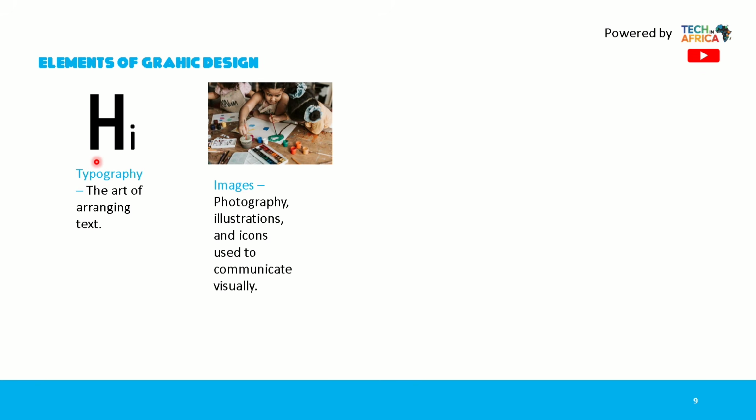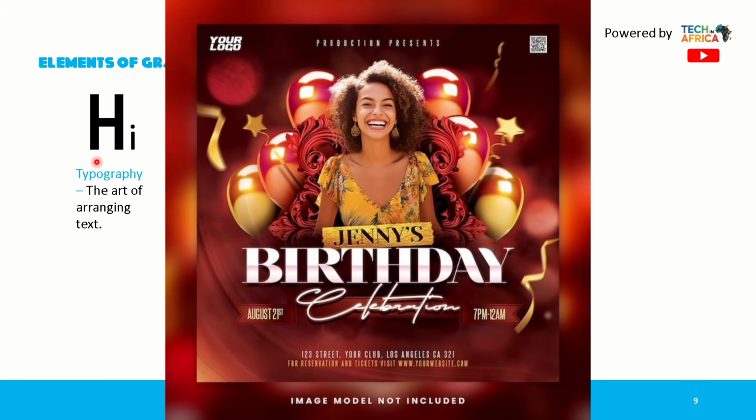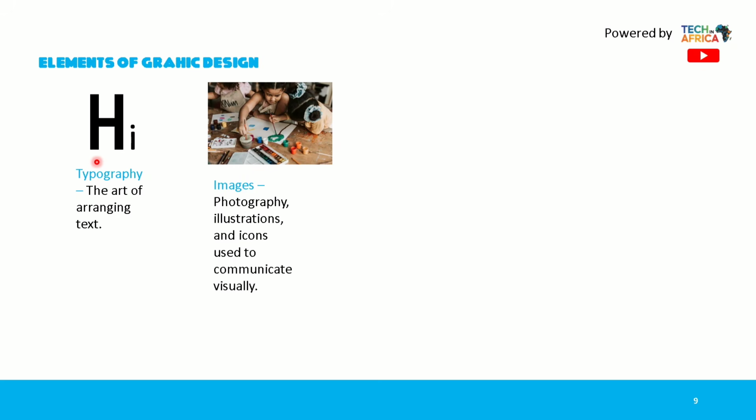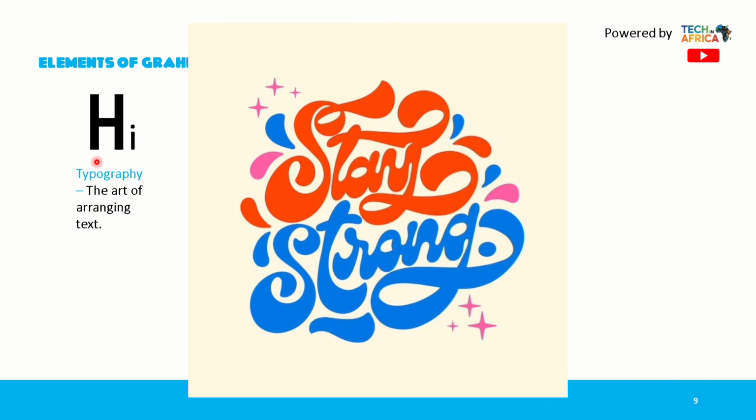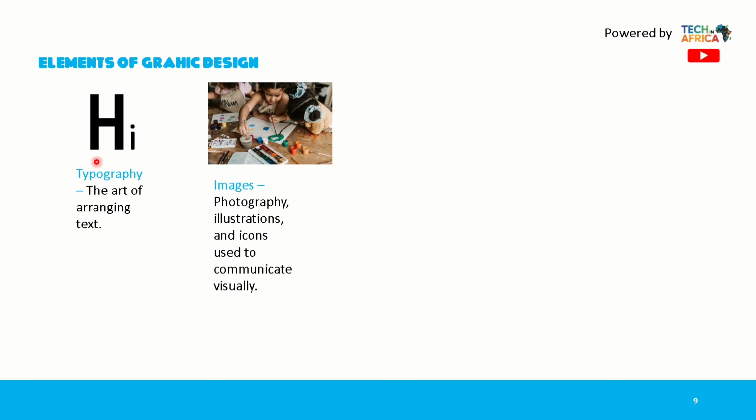In case I'm designing a flyer, let's say happy birthday, wishing you the best within this year. I will choose to make happy birthday big and wishing you the best of this year small. This is because I want to draw the person's attention to just the happy birthday, followed by the text that follows. And that's called hierarchy. But typography mostly influences the size, the font type, and all that you use. And you get to delve into more font types, font sizes, and more as we continue with the course.